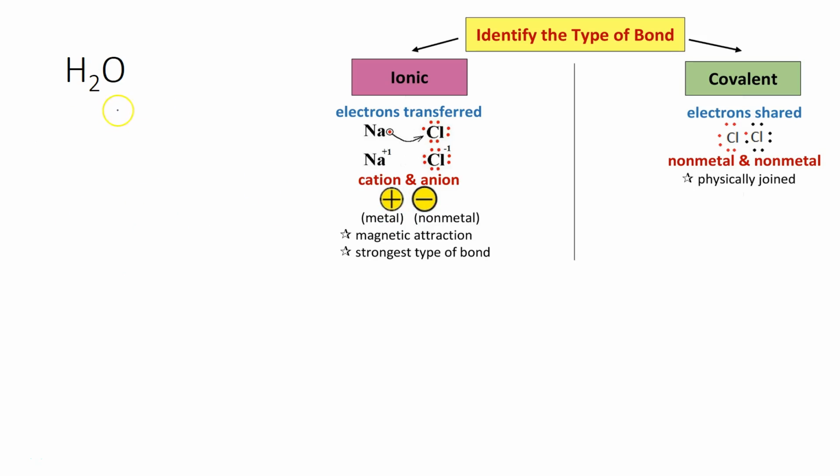All right, let's take a look at the next one. H2O, it's water. Let's see what type of bond it has. Don't overthink this. Some people see hydrogen to the left of the zigzag line and they're like, oh, it must be a metal. Use your common sense. Hydrogen is a gas. It is a nonmetal. So because you have two nonmetals together, surely water is definitely covalent.